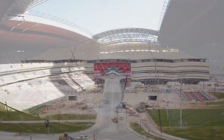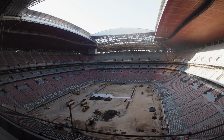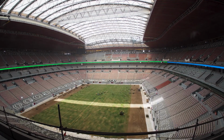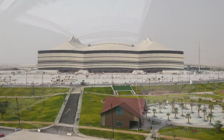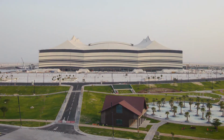It is designed as a replica of the Bayt al-Shaar, a tent nomadic people of Qatar use for shelter. Fishing and pearl diving in the city of Al Khor, where the stadium is located, are some of the reasons for the fame of this city. This stadium is dear to the heart of the people in Qatar because it reminds them of their roots. Its retractable roof system will definitely be a feature that will fascinate and entertain many football fans and tourists in Qatar during the tournament.